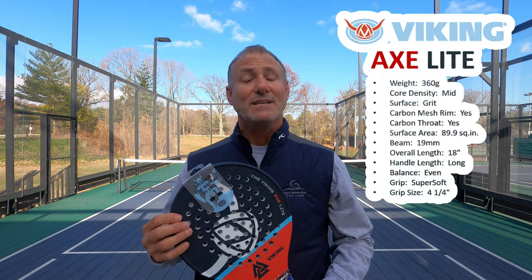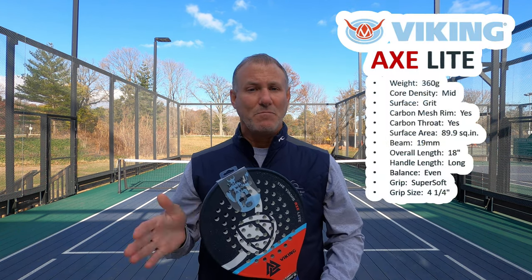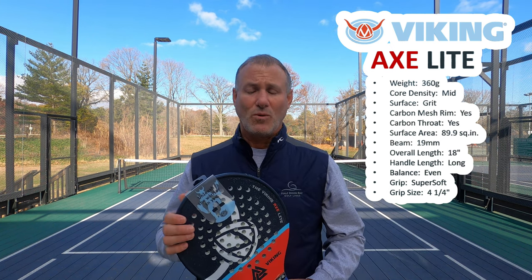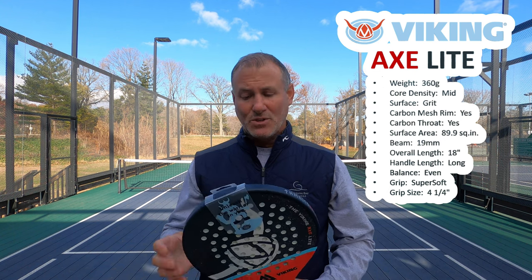The next paddle in the Viking AXE line is called the Viking AXE Lite. Now, the Viking AXE Lite is in the middle weight of the three paddles in the new AXE line. This has got a weight of 360 grams. So this is actually going to provide a mid core. So the mid core is going to allow both power and control. So those players who do want a little bit more pop off their paddle, this is going to be the paddle they want, but they're also going to get the control that they need from their volleys as well as their drives. This is the mid-weight paddle called the Viking AXE Lite.